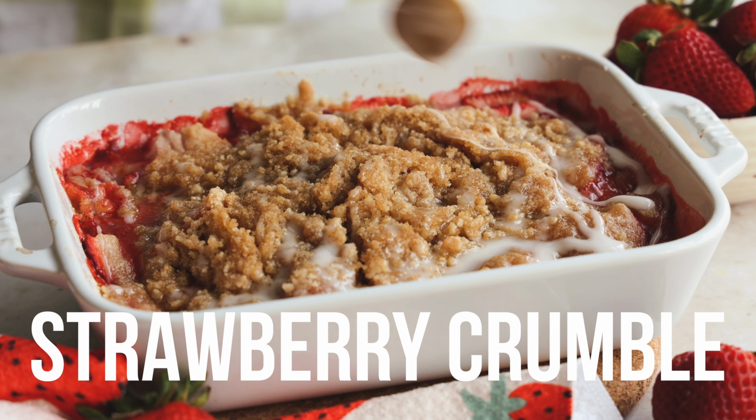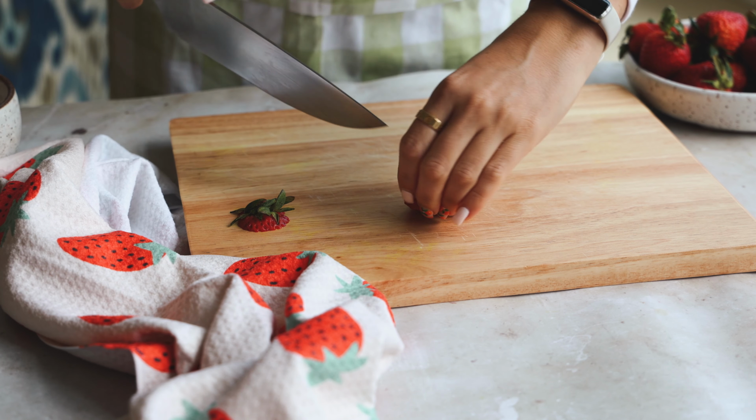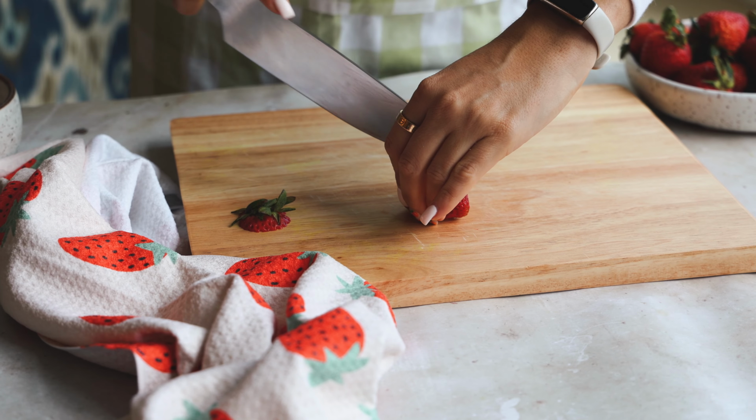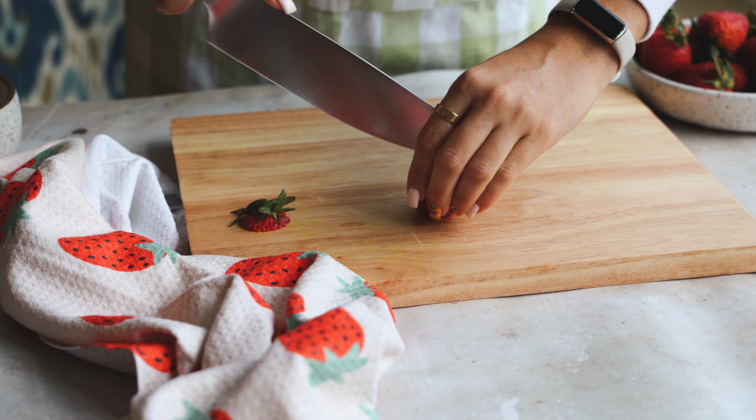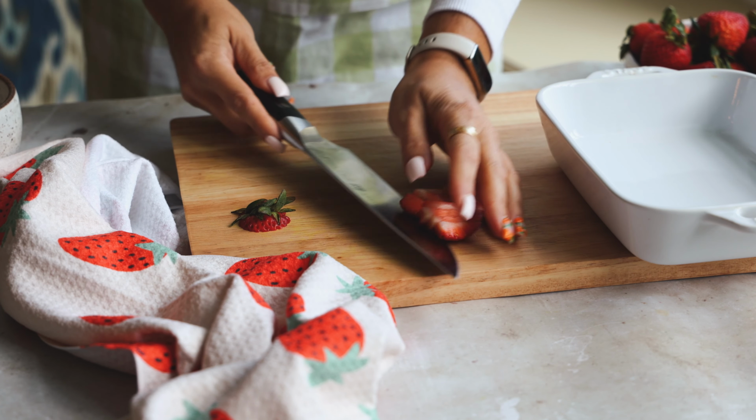First, we're starting off with strawberry crumble. This is so easy to make, a great summer dessert. You're going to start by just thinly slicing up your strawberries. You can chop them if you like, but then it just becomes really small. I like to thinly slice them instead, makes it a little bit quicker.